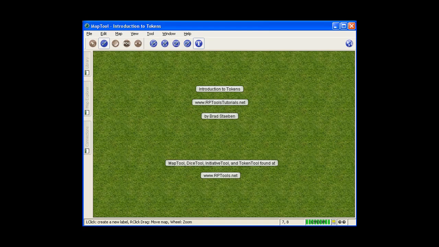In this tutorial, we're going to show you how to create your own tokens, and then while you're using them, how you can change the facing, sizing, add states, notes, even portraits and character sheets. Within MapTool, though, you can actually do a lot more with your tokens because you can save it as your own separate file, so you can do a lot of customization and automation. So be sure to catch some of the future advanced tutorials dealing with tokens.